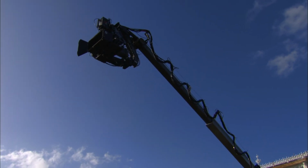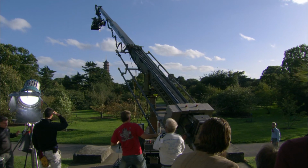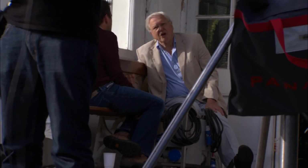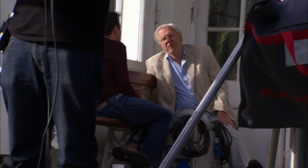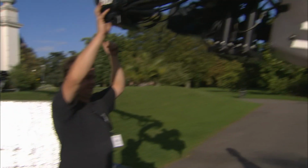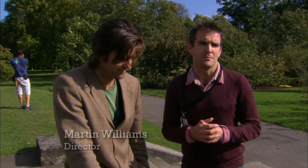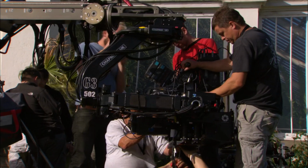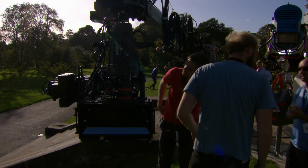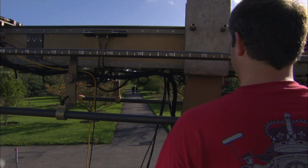The idea for this shot is deceptively simple. This crane will swoop down as David talks. But there's a slight issue that no one could have foreseen. For all our filming, we've been filming here for a year, and the one day that we've got a crane coming happens to be the day that a hurricane, or the tail end of a hurricane, is actually hitting the UK right now. The crane is a serious piece of kit, more than a ton of electronically controlled precision engineering.